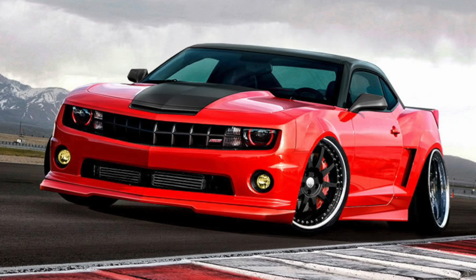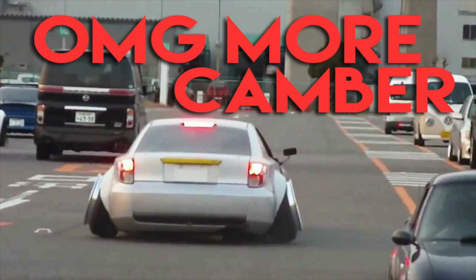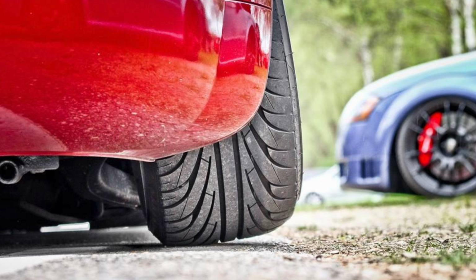It's when a muscle car is stanced. And before I go into why I hate a stanced muscle car, I want to let you guys know that there is certain camber on a car that is very, very functional, especially on a muscle car or any kind of track car. But I'm talking about the stanced cars that look like they're bow-legged, sitting there riding on half of a tire. I don't understand why any car would do that, let alone a muscle car.